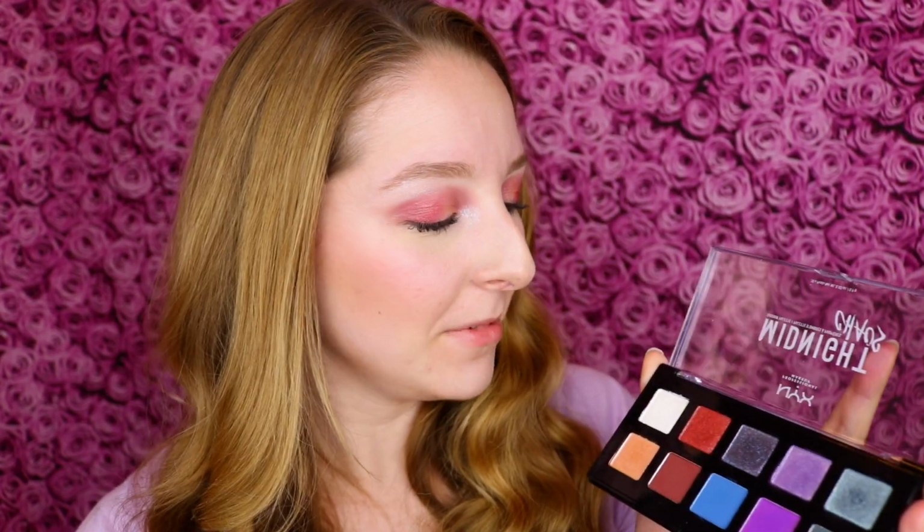The Swear By It palette has a lot of kickback. Just lightly touching my brush into it would cause kickback, but that was really not an issue with this palette, so that's kind of nice. As far as fallout goes, I do have a bunch of pink shimmers on my cheeks, so I do get some slight fallout, but nothing major. And now I'm checking my creasing. No creasing. My eyelids wrinkle up so much and there is no creasing happening, which is very important to me for my creasy eyelids.